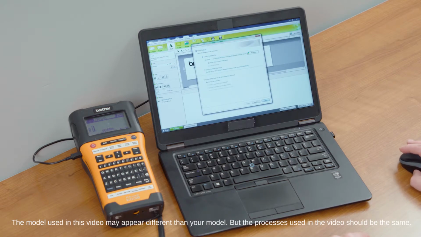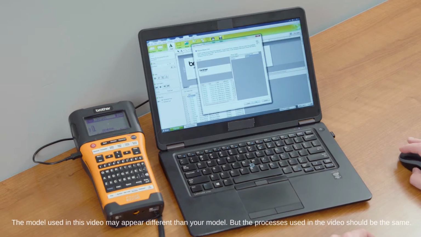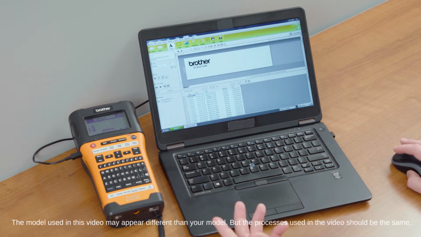You can leave all this here the way it is. Select editing mode, connect as read only. You can change that information. On this one, you cannot change that information. I would just leave it just as it is here. Select Next, and that'll bring that spreadsheet directly into the label design. Select OK, and now we have our spreadsheet.